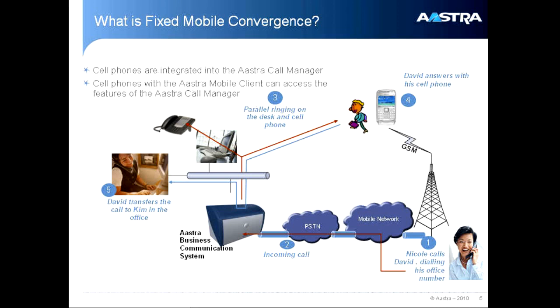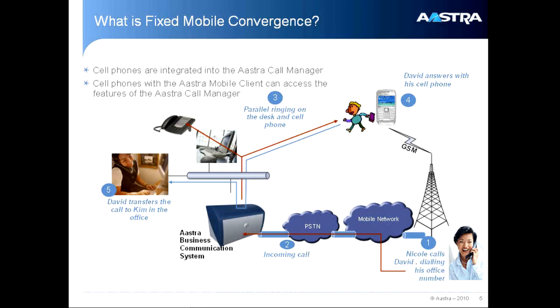Nicole states her request, after which David transfers her to Kim, who is based in the office, simply by dialing her extension on his mobile phone as he would have sitting at his desk. Kim is then able to fulfill the request and supply the relevant information to Nicole, who is totally unaware that David was off-site. So the customer's query was attended to without the need to first try multiple telephone numbers and wade through voicemail boxes before finding what they needed.